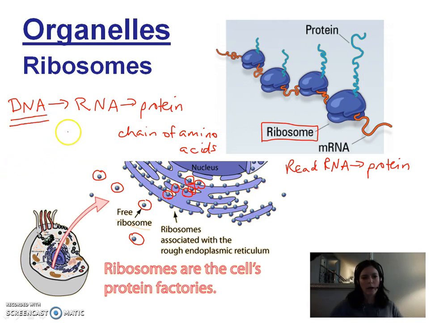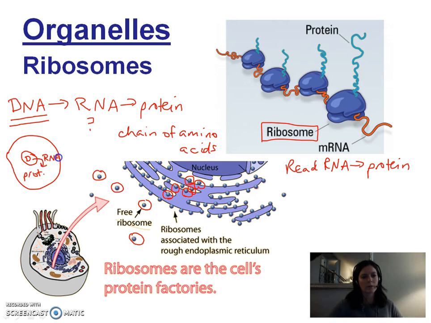Now, do you remember why we need RNA to begin with? Well, if you remember, we have our cell here. In the nucleus, we have the DNA. The protein gets made out here in the cytoplasm, and we can't get the genetic code out to the cytoplasm without first creating an RNA copy.